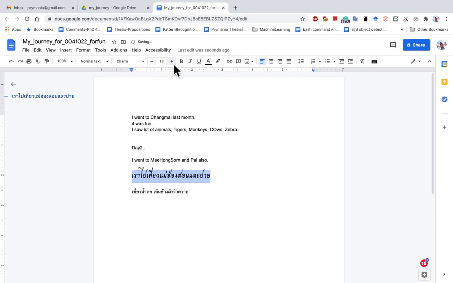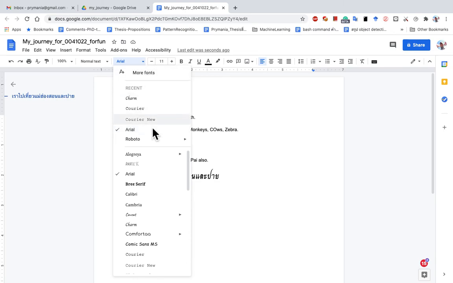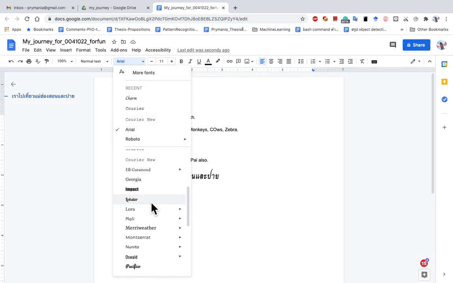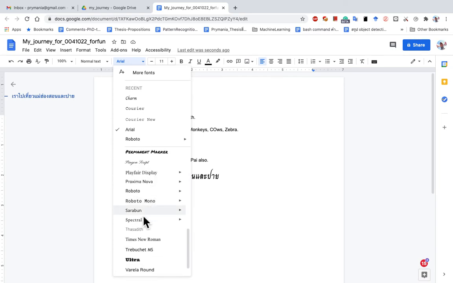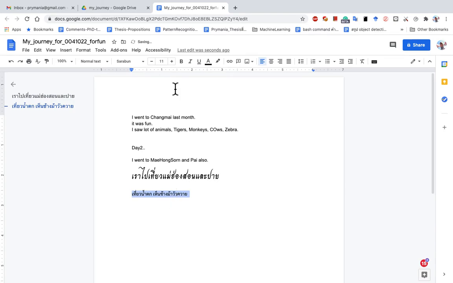Increase the font to, let's say, 20. So this is the Charm font. Or usually for official Thai documents, they use Saraban. Do I have Saraban here? Oh, I will just use normal Saraban. And the font is 16. Like that. So it's pretty easy to change the font.